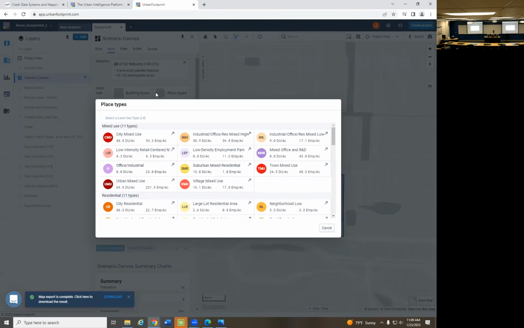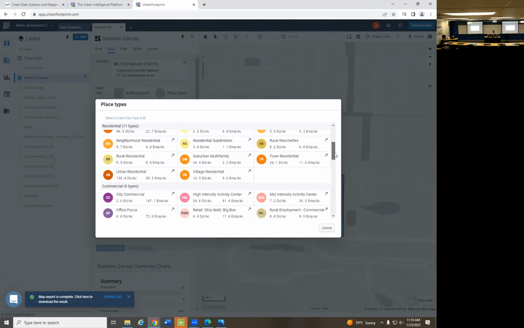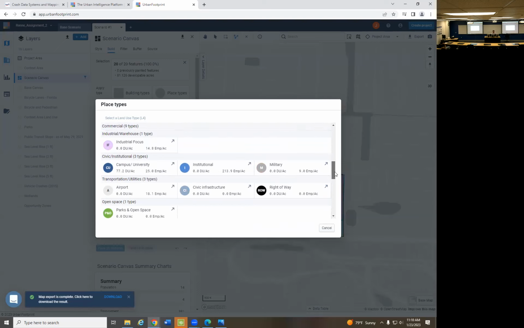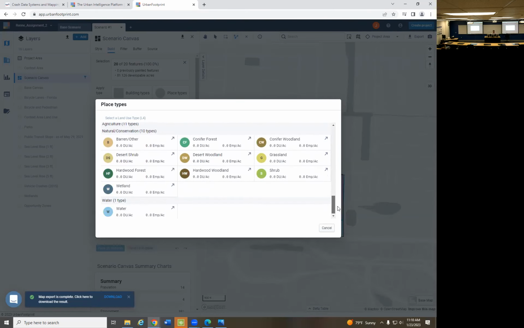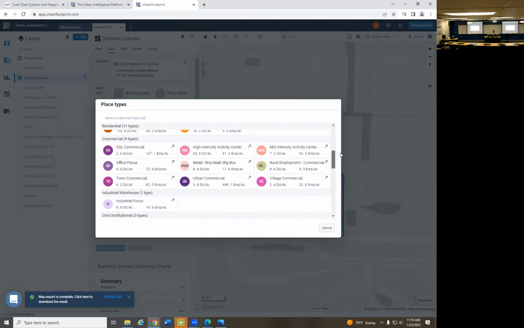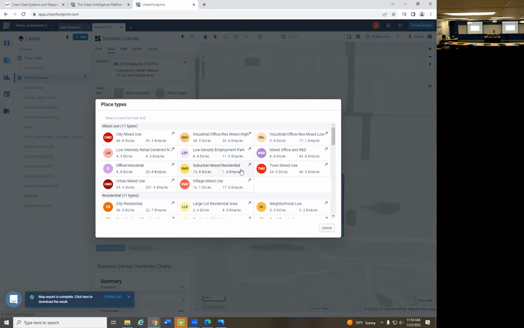And I said in the assignment, I want you to create a mixed use scenario. So here's my mixed use scenarios at the top. There's residential, commercial, industrial, civic, open space, agriculture, natural and conservation, and water. And you're going to learn more about the residential and the commercial in addition to the mixed use in assignment 2. We'll be working on that in assignment 2.